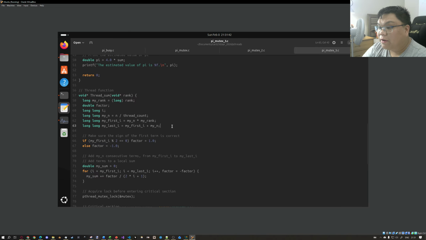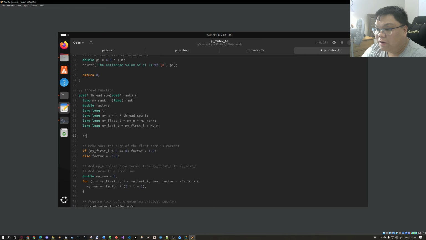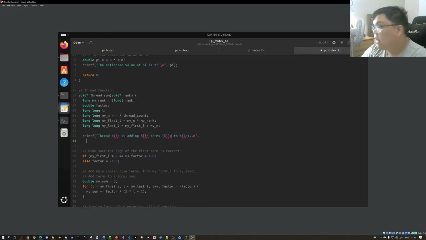I'm just going to insert it down here, and it is a long printf statement. For the placeholders, I'll use my rank, followed by my rank, my last I minus my first I, and then my first I, and then my last I. There we go.